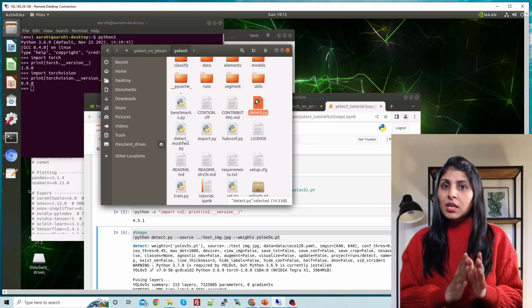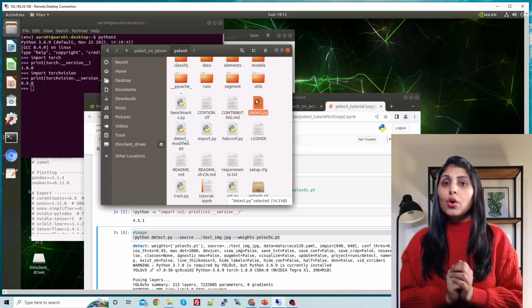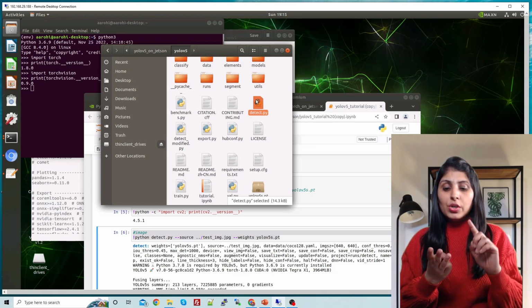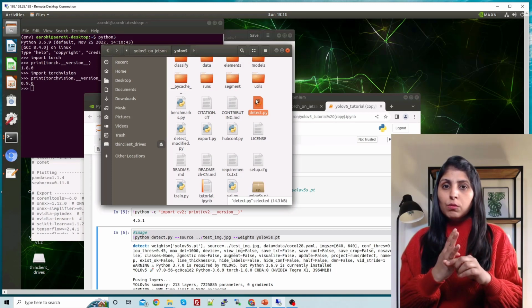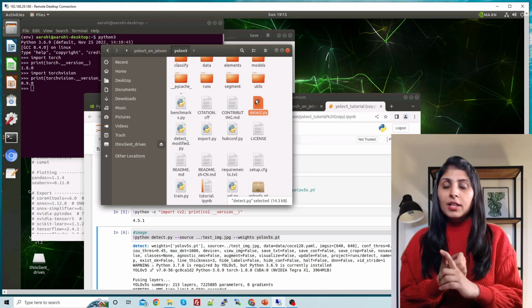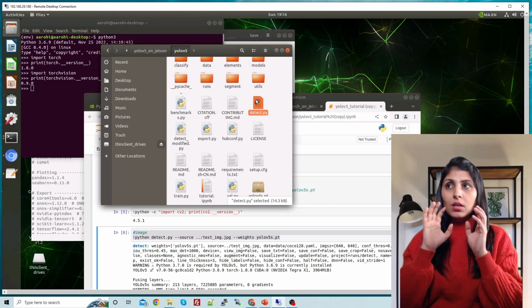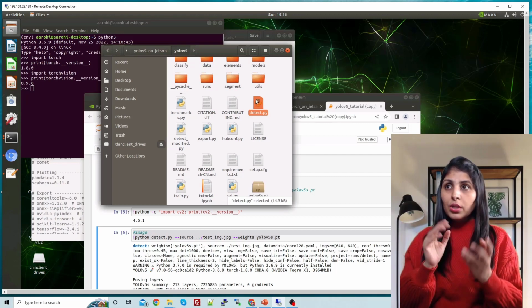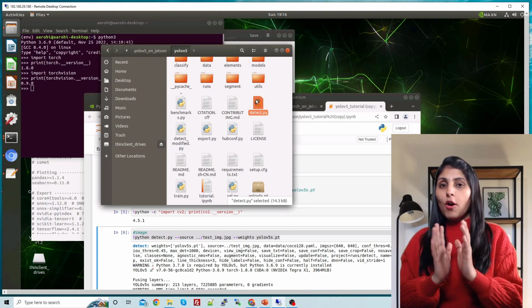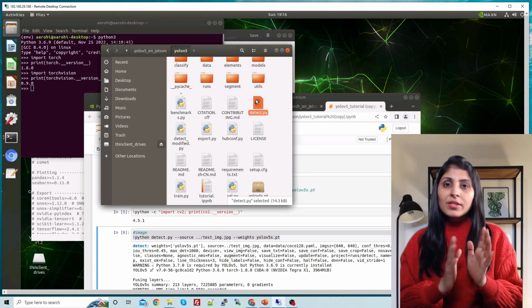First, let's see if this python detect.py is able to work on images, videos, USB camera and RTSP streams. Once we test all these four sources, after that finally I'll show you what code to add and where exactly to add that code in detect.py in order to work on the CSI camera.